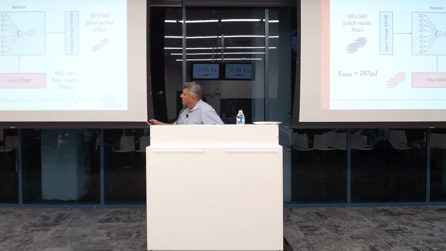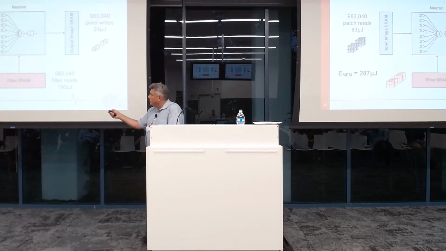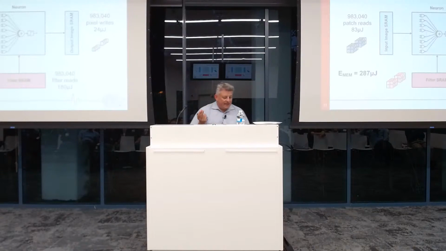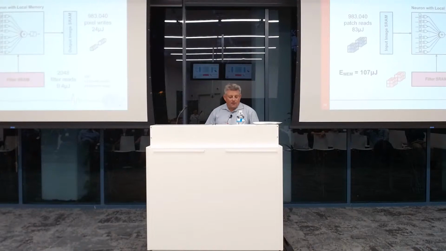I want to get back to the memory problem a little bit. If you now took this atomic unit, as efficient as it may be, and built a processor around it, and you have your SRAM with the filters, and then your SRAM that has the input data, and every time you had to bother the memory, fetching data from here, fetching data from here, you would completely drown again in memory energy. And so the secret again is that you have to enable some kind of reuse. And the reuse here is enabled using local storage.